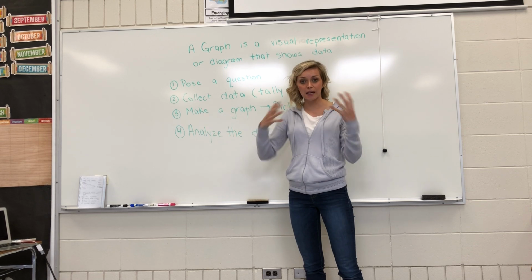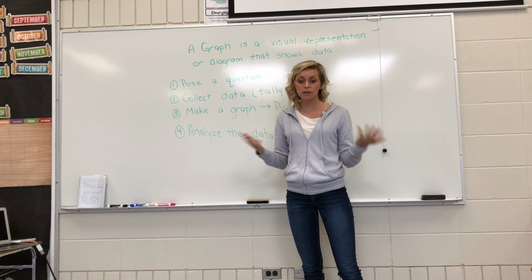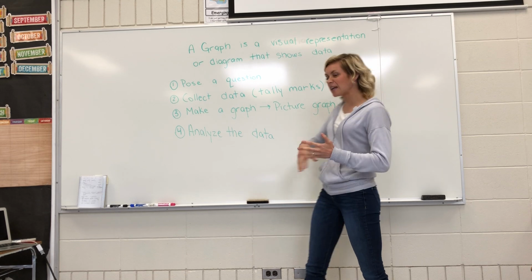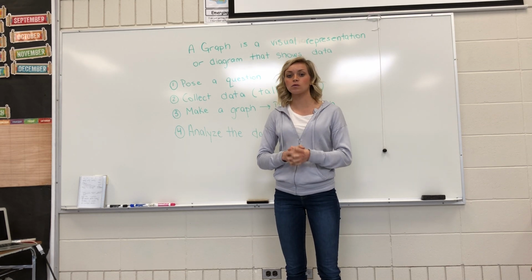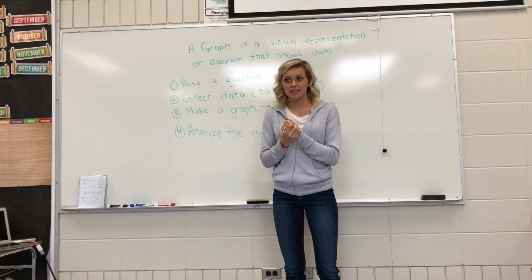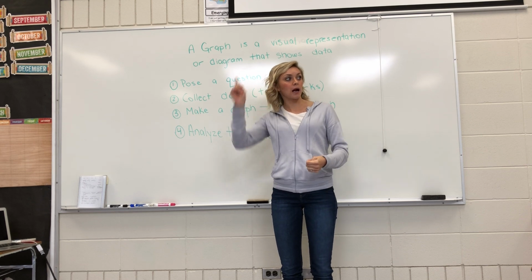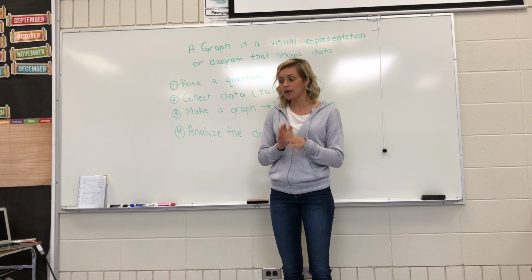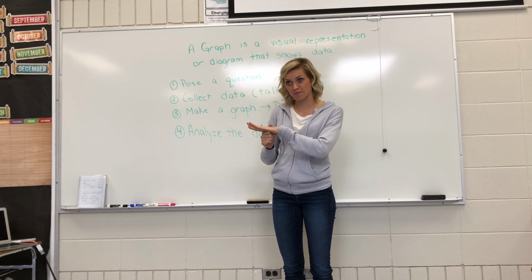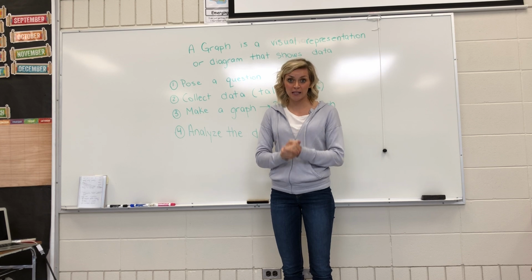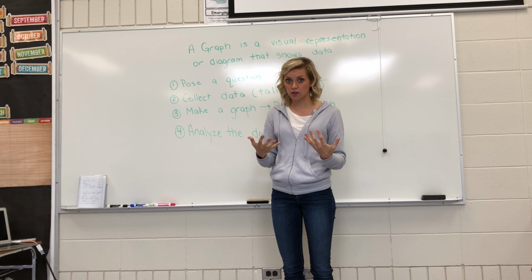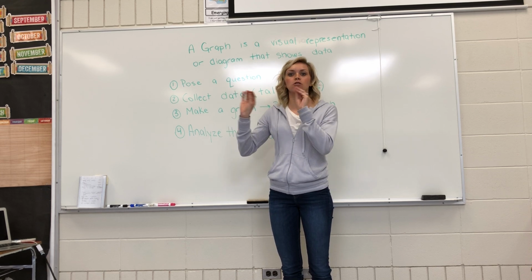So the graph type that we're going to make today, so there's multiple different types of graphs, is a pictograph or a picture graph. And it's exactly what it sounds like. It uses pictures to represent whatever it is that we are collecting. For example, let's go back to our ice cream example. If we were to make a pictograph of our ice cream data, let's pretend I had 5 people who liked chocolate ice cream.